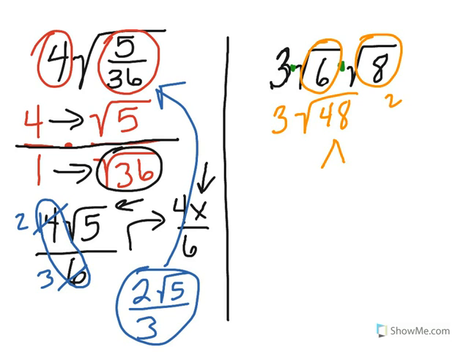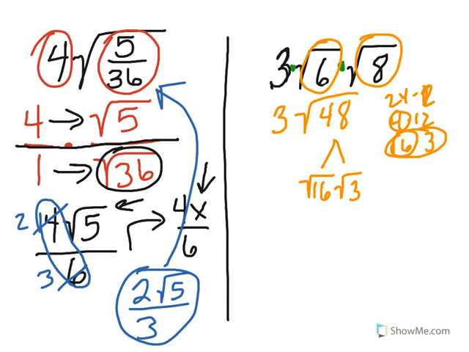I could do 24 times 1. Nope, 1's a perfect square. Or I'm sorry, 24 times 2. Okay. 48 times 1, that doesn't really help us. Let's see, how about 4 times 12, 16 times 3. Now notice 4 is a perfect square, but so is 16. And what we've learned so far is let's use the biggest perfect square to make our work just a little bit easier. So I'm going to break this down into the square root of 16 times the square root of 3. And notice, don't forget this, I still have that 3 out there.